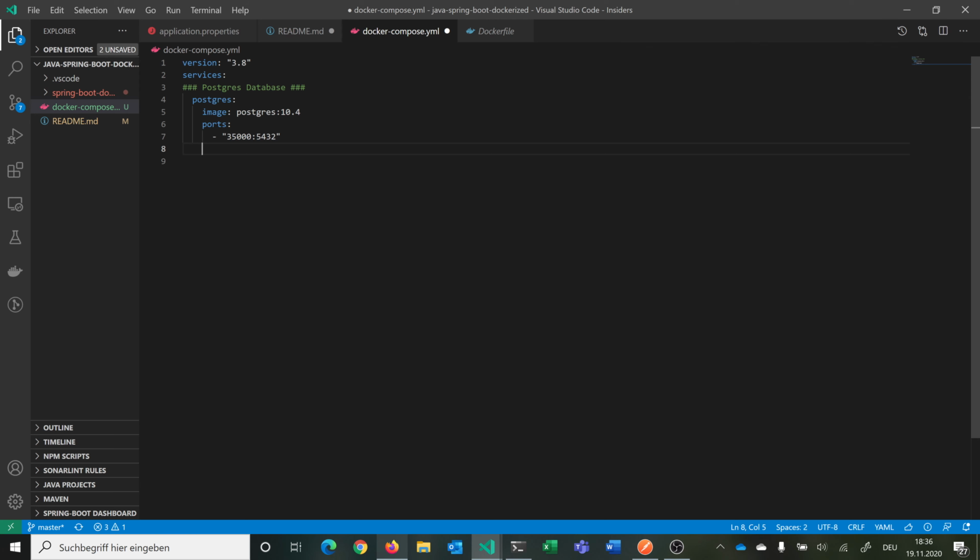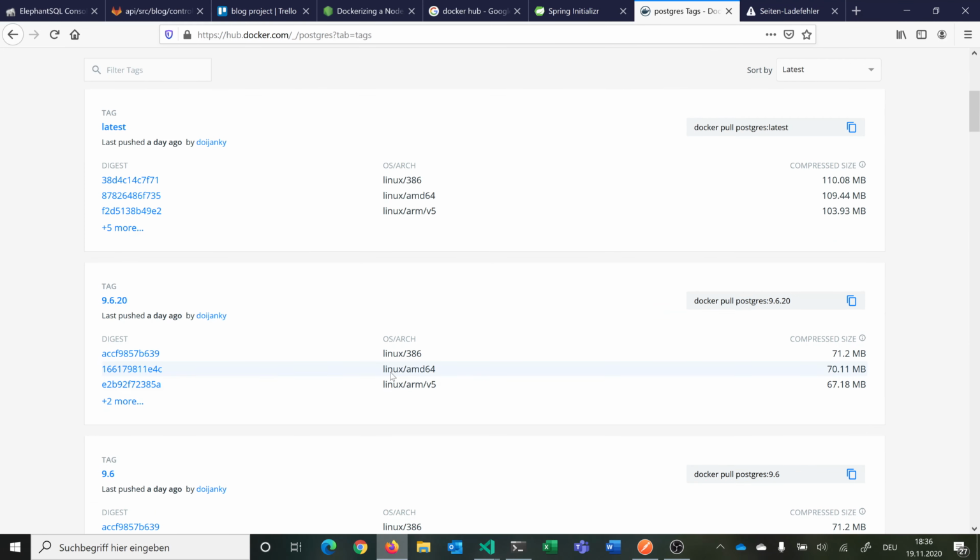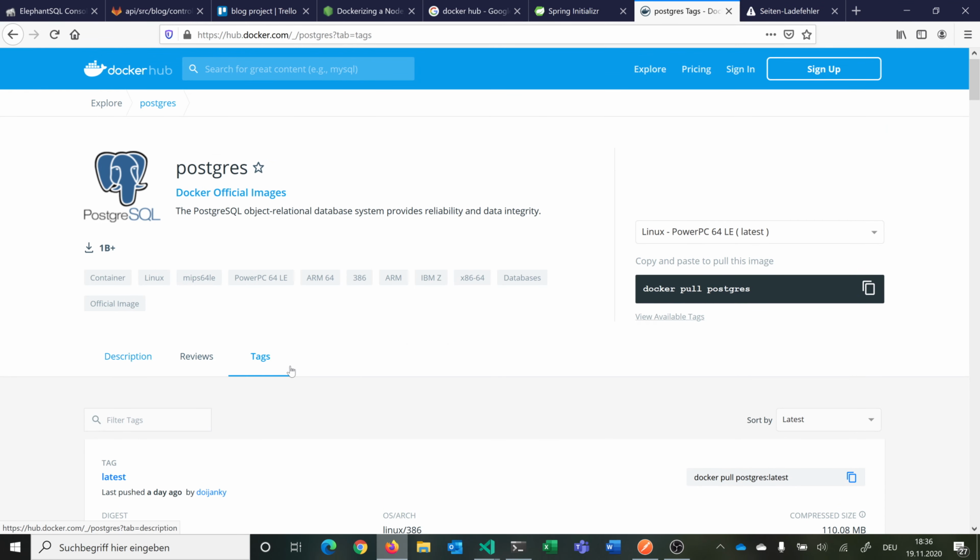So here we have our ports, and then the next thing that we want to set is the environment variables. This is called environment, and here we can specify everything that we need, and you can look this up in the Postgres documentation.